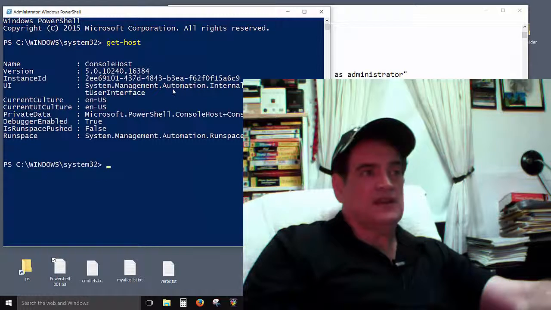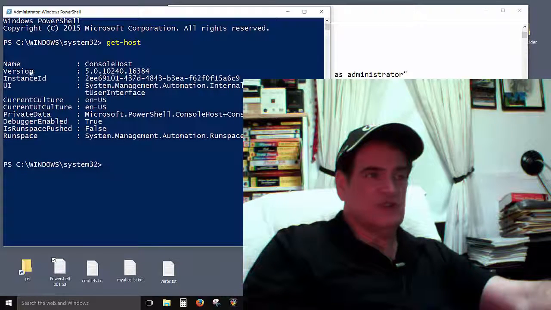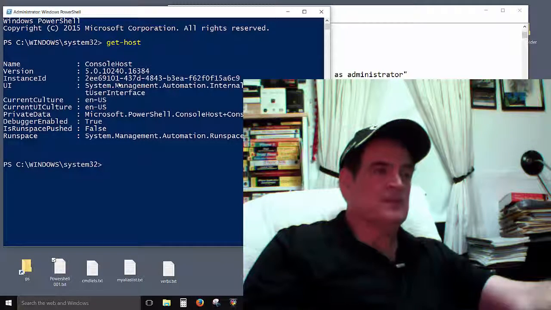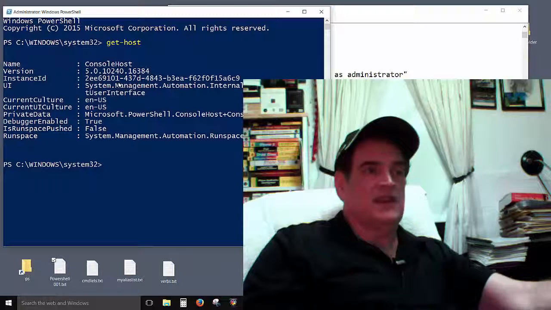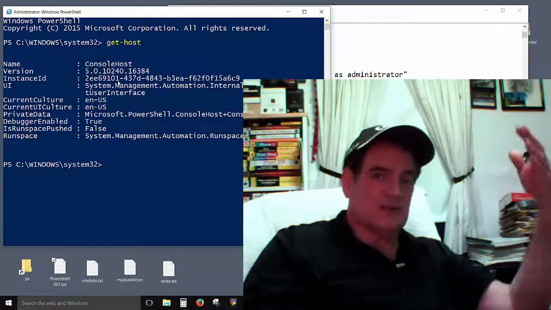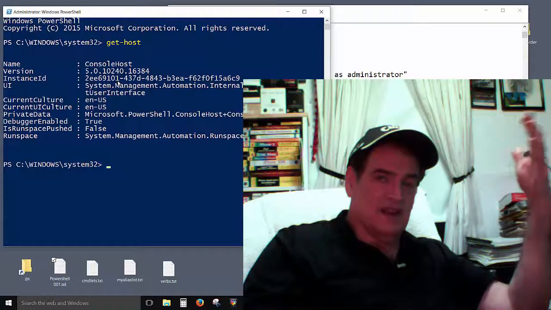Okay, so mainly what I'm looking at here is the version number. Whenever I learn something new, I want to know what version I'm working with. Usually there's not much of a difference at the beginner levels with any language that you learn. The main differences are usually in the new stuff that's coming out, the high end of the language.